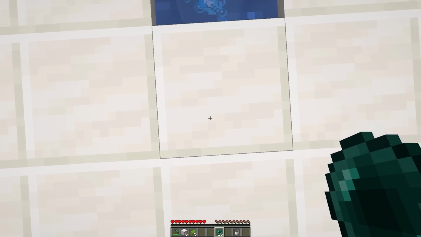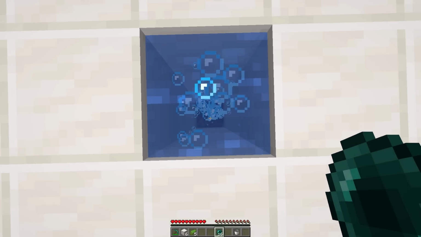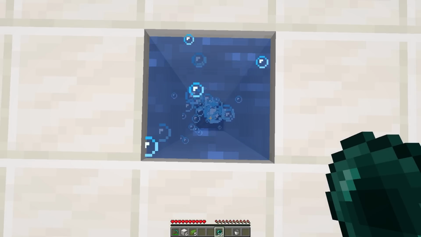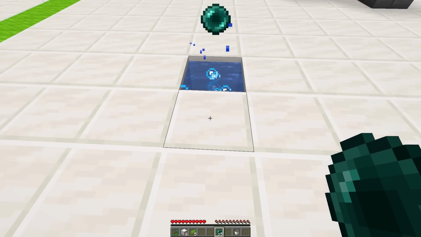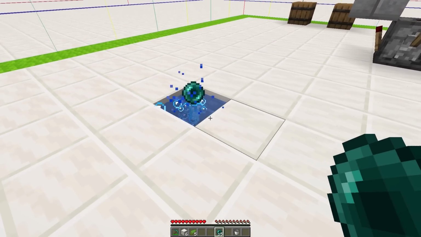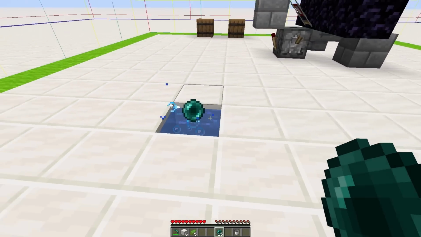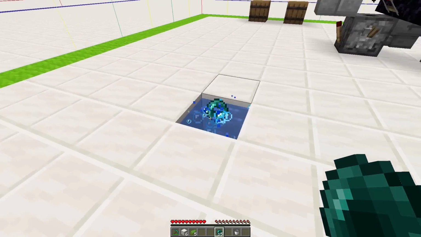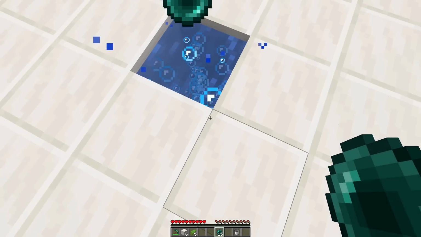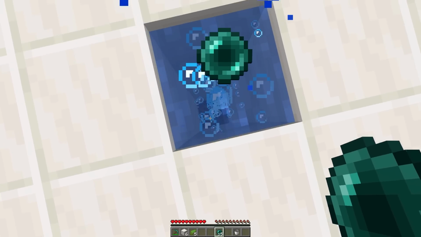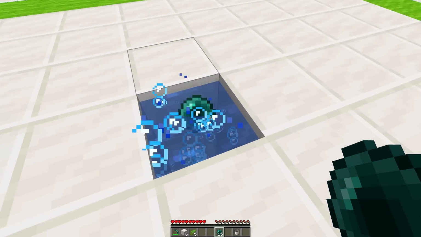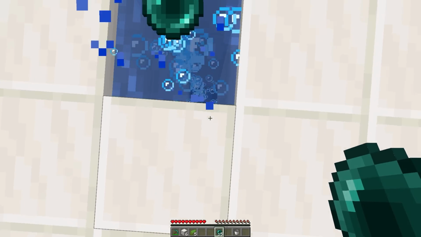We're going to shift and walk as close to the edge as we can, aim right about in the middle, and we're going to throw that ender pearl down. If you do it right, the ender pearl should not hit the bottom and should bounce right up and down right there. You've just created yourself an ender pearl stasis chamber. The reason why we dug down exactly 6 blocks, by the way, is because that is the exact number so that your ender pearl does not hit the bottom.